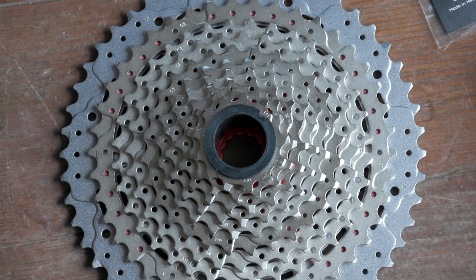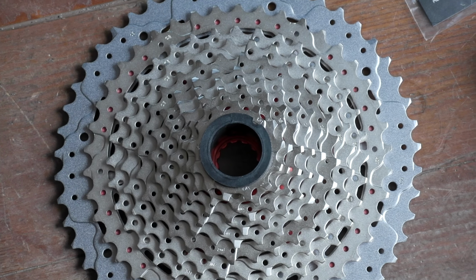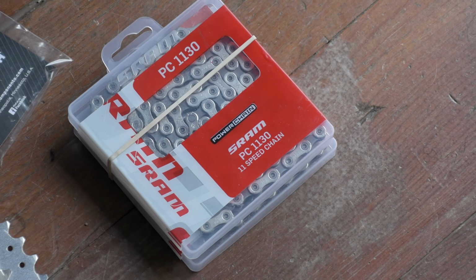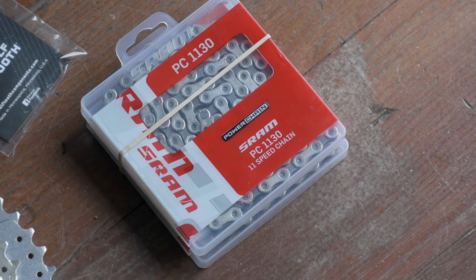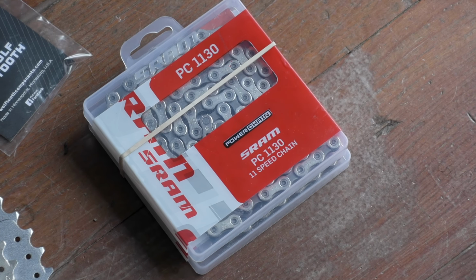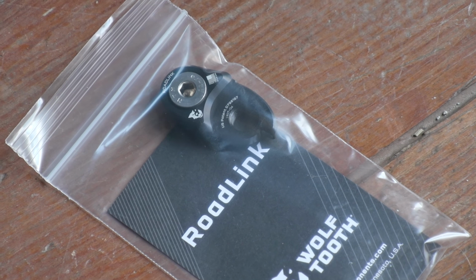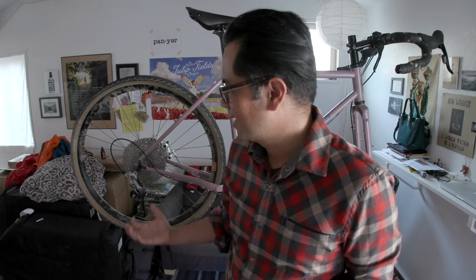And to do this, I've got some gear. I've got a massive 11 to 50 cassette by Sunrace. I've got two 11-speed SRAM chains. I'm hoping one chain will do it, but if not, I can borrow some links from another chain. And just in case the B screw is not big enough, I also have a Wolf Tooth Road Link. I'm hoping not to use this. I'm hoping that somehow it will just work with this derailleur. I've seen some videos of it done, so we'll see if we can pull it off here.